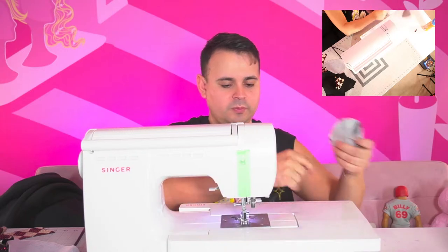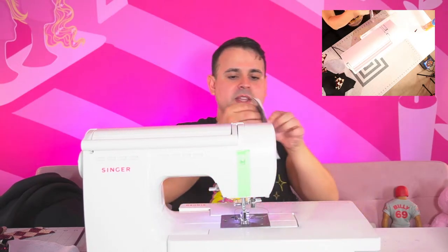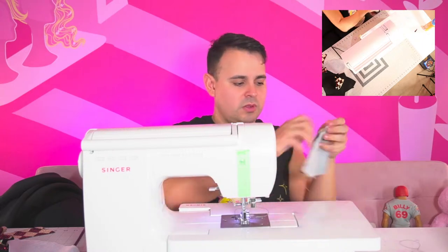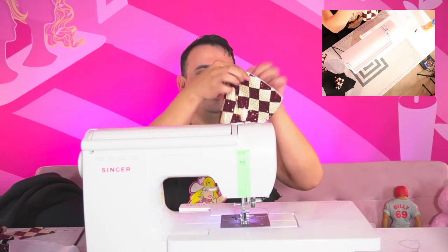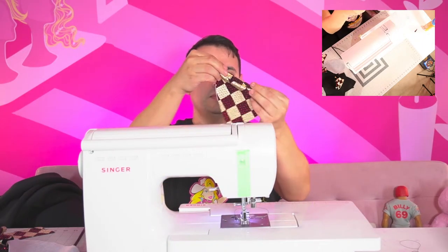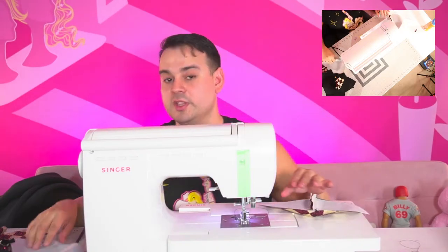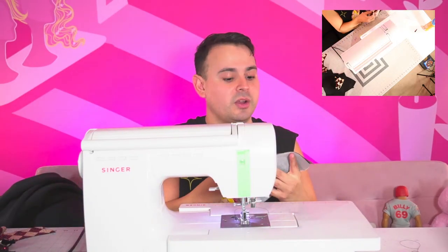Okay. That's the longest piece there. First part of the cup done. Now we gotta match that up for the bullet bra. We're doing a bullet bra. I know, shocker.